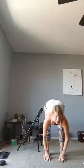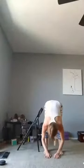Two more, and if you're standing and you want to feel a back bend here, feel free to inhale, lift and arch a bit. Exhale, fold forward. Inhale, lengthen halfway. And exhale, fold forward. And inhale, stand all the way up, bringing arms up. And exhale, hands to heart.